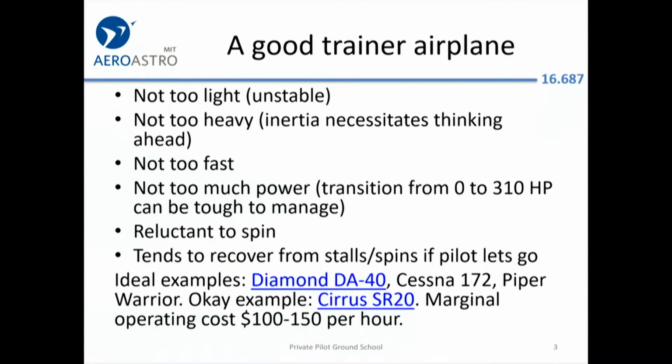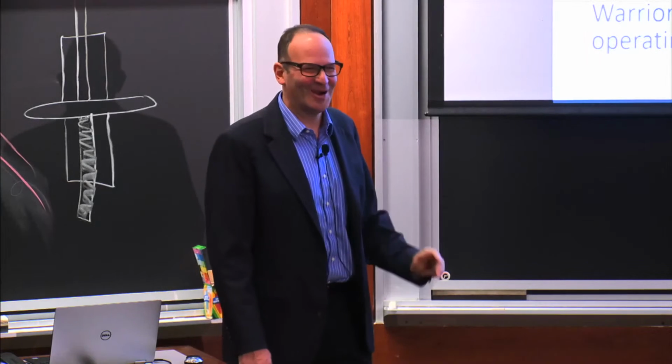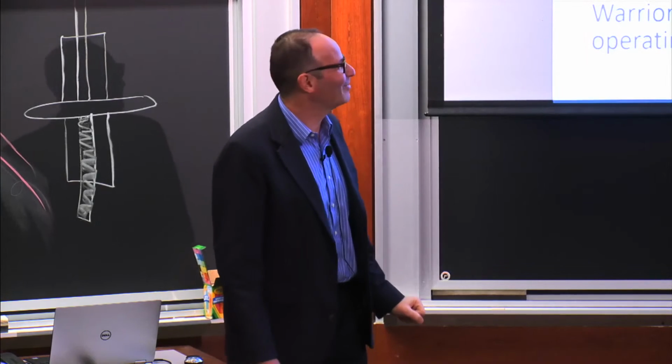At the same time, though, a really tiny airplane like some of the little two-seaters is unstable and just gets kicked around by the wind so much that you're not sure if it's something you did or something that the environment did to you. Also, people have gotten heavier. The owner of East Coast Aero Club says that when he started in the 80s, 85% of the customers and instructors could train in the two-seat Piper Tomahawk. Now 85% require training in the four-seat Piper Warrior.